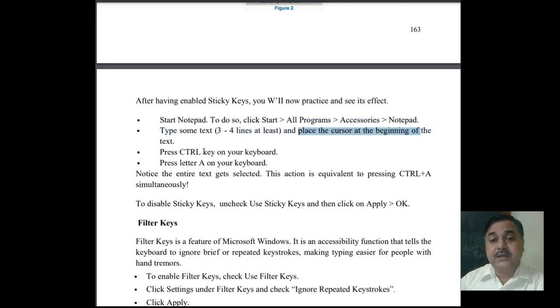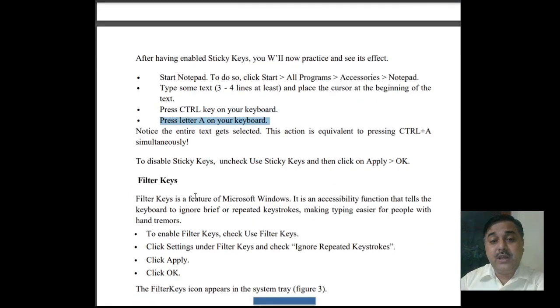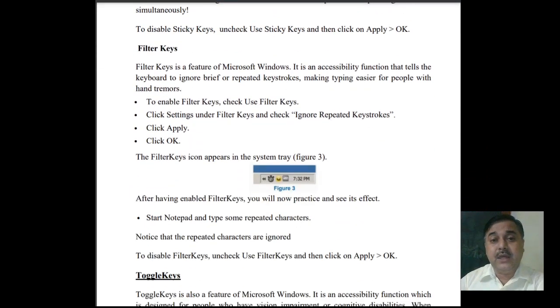Then we place the cursor at the text, press the Control key on the keyboard, and then press the letter A. So when we press Control plus A, to disable it, we uncheck the sticky key, click on apply and OK.